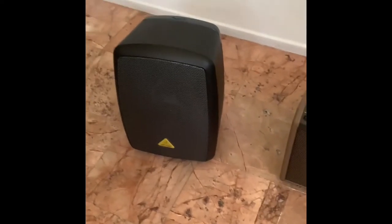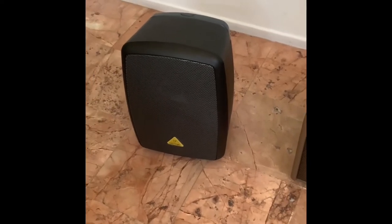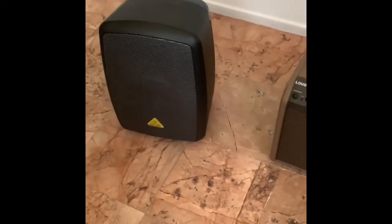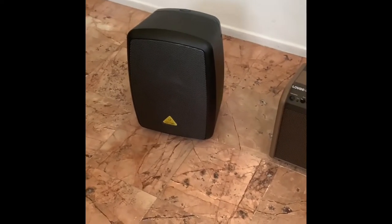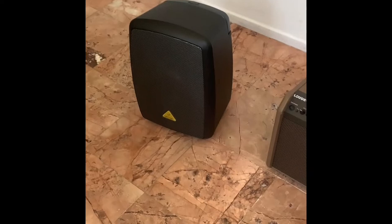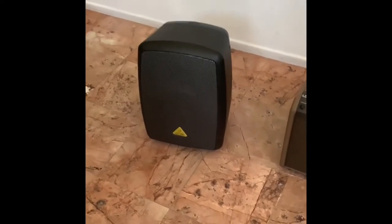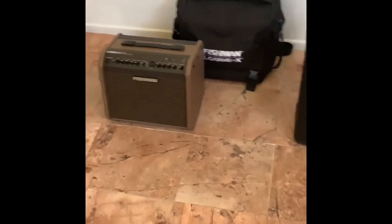A major con is it does not have a line out to connect to a second speaker or a subwoofer — that's kind of a deal breaker for me. It is Bluetooth like the others, but it does not have reverb — another deal breaker for musicians — and it does not have app or firmware update ability. But the price is $230, the least expensive in this group. If you paired two of these together through a mixer at $460 it would be an incredible system.